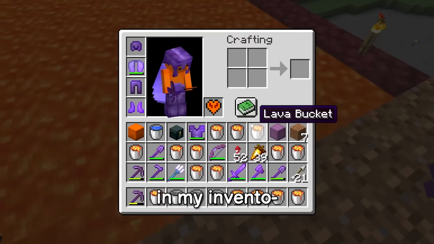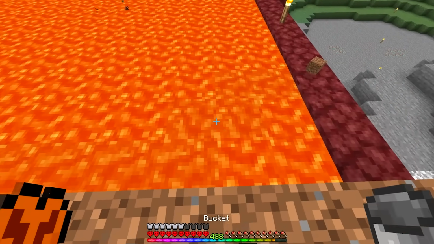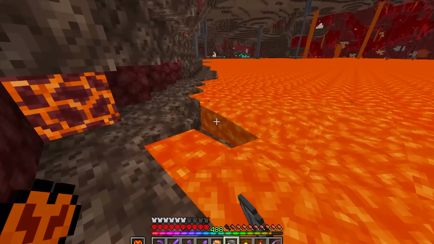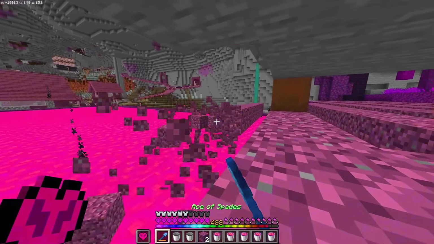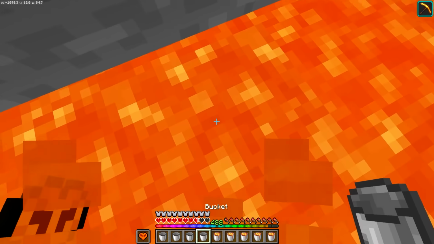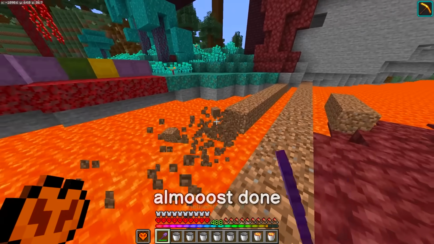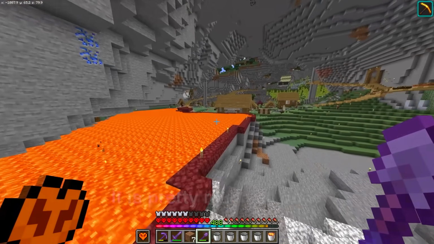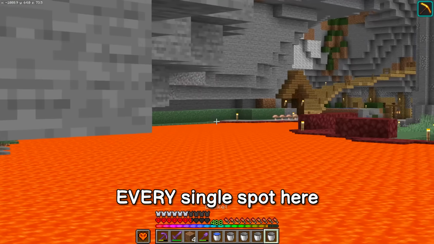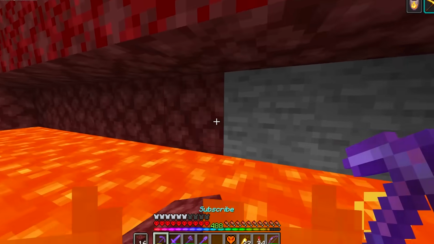I don't have space in my inventory. Almost done. Here we are. It is pretty much all done, apart from this one spot right here. There we go. Every single spot here is full of lava. Ah, that did not take forever at all.